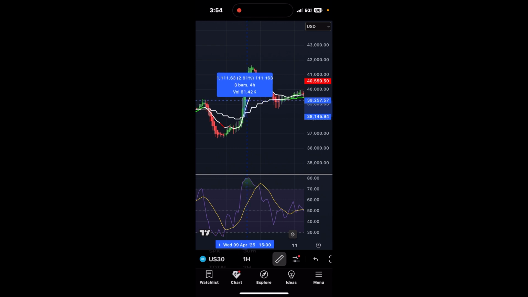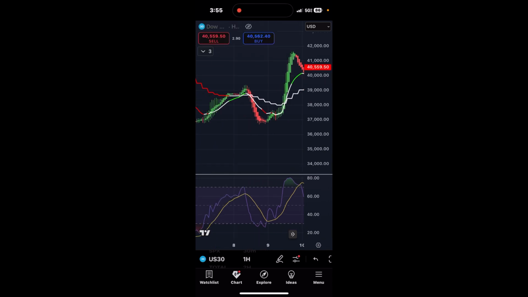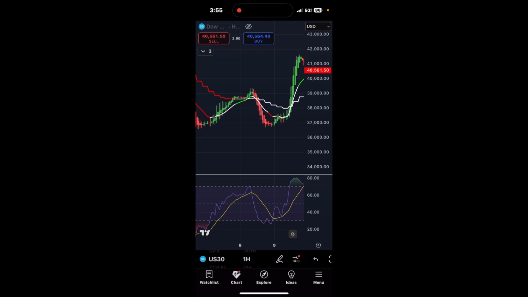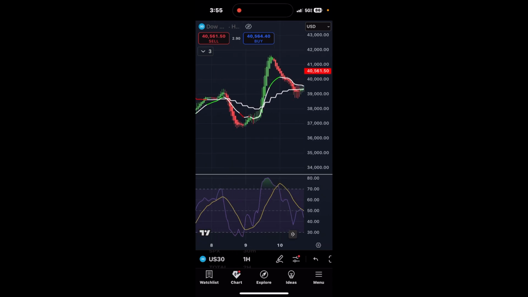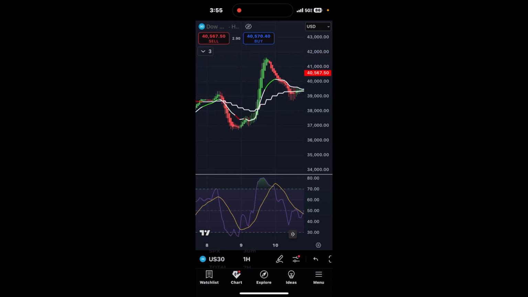So this move right here, this one's about 100,000 ticks right about here. So let's see if we can find it. Now on the way down, I like to use the L&L trend system, and I focus on the hour. Now this is the US30. That's what we're focusing on. So I have the US30, I have the L&L trend system, and I'm looking at this on the hour, and I'm waiting for it to cross. So basically, when I see these lines crossing, that's when I'll enter.